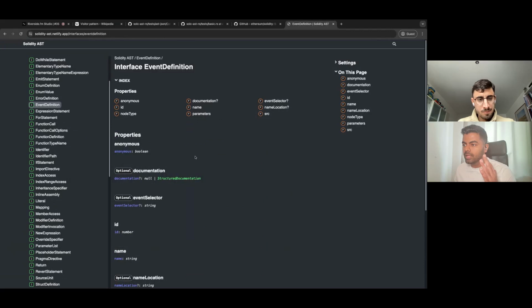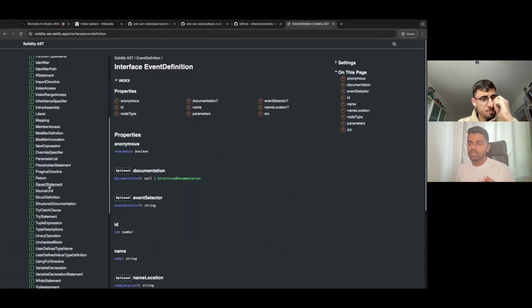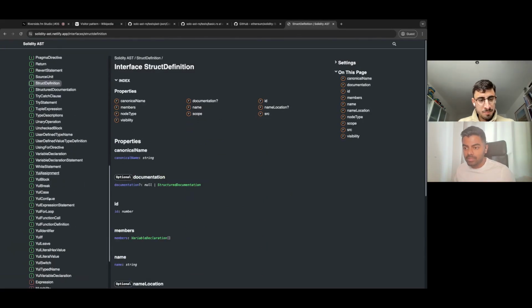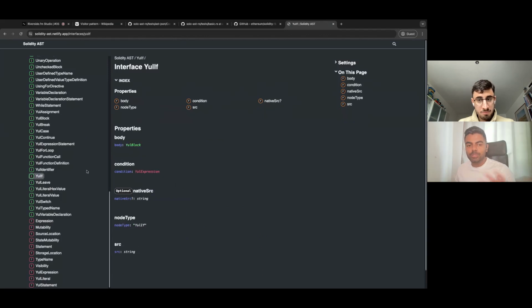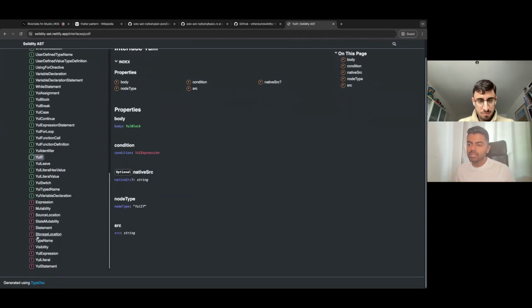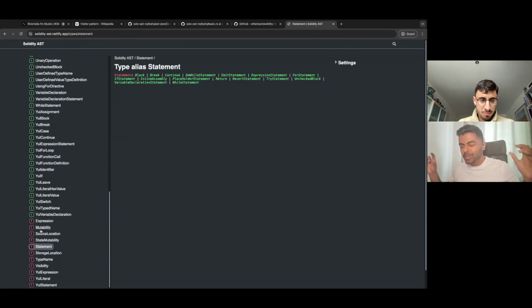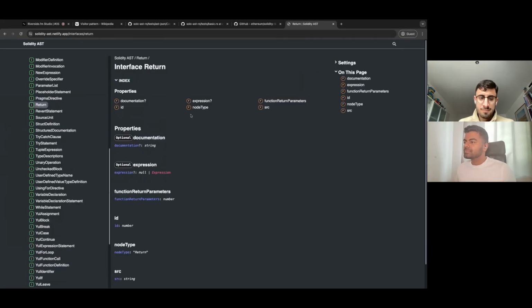As an example, an event definition is a node. A struct definition is a node. A lot of the statements are nodes. There is a node called statement, which can be one of these things. Like an enum of these types.